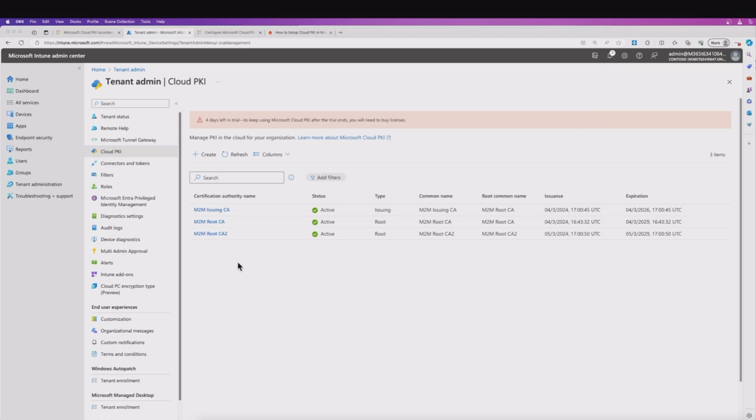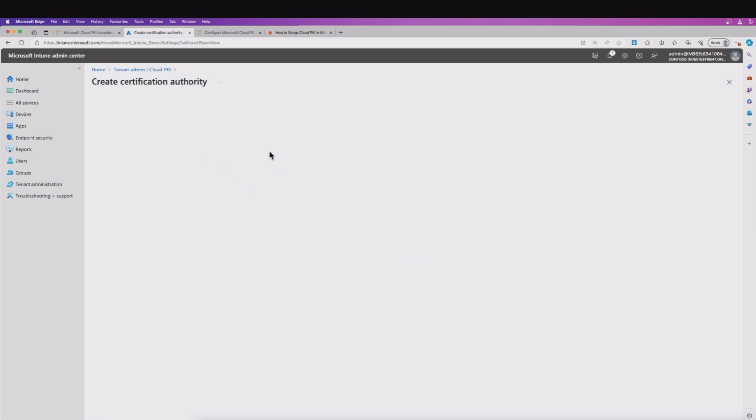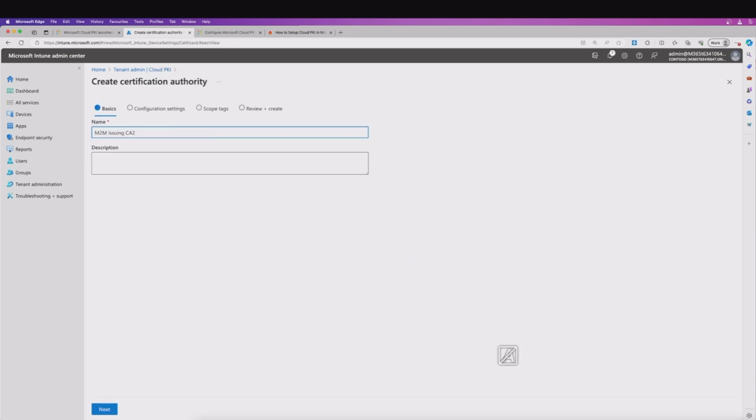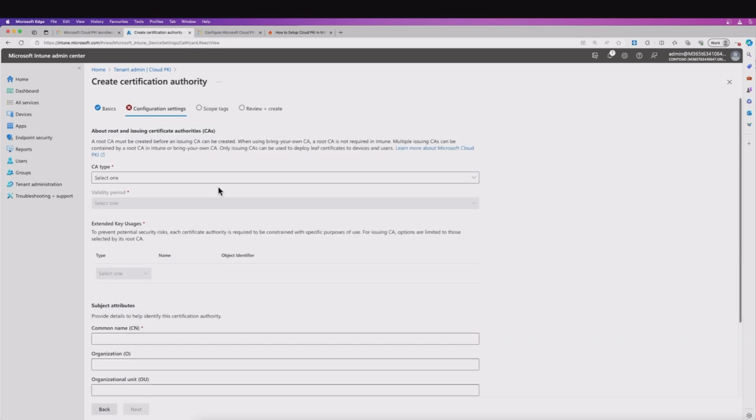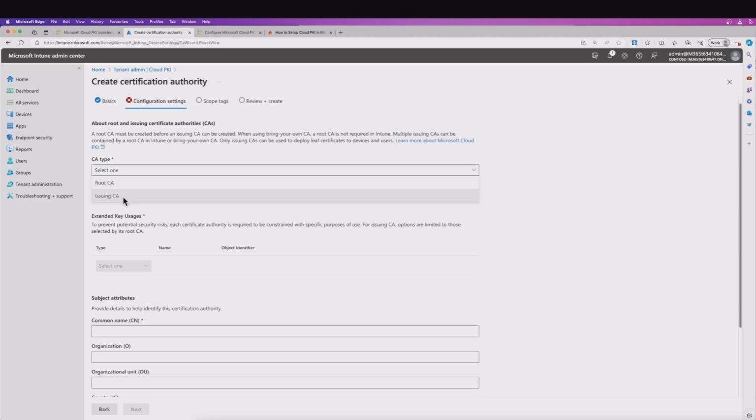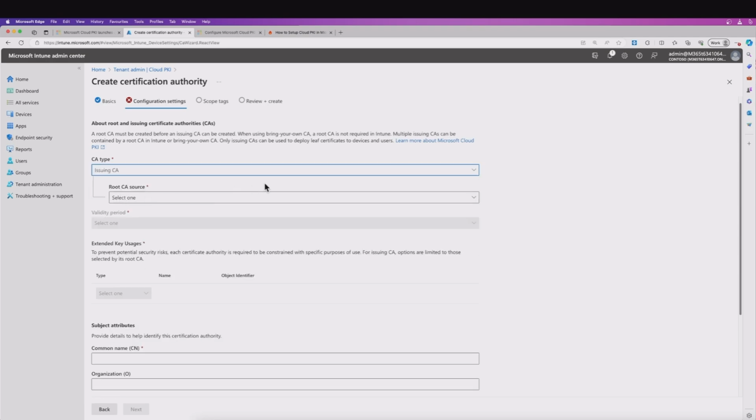So now that we've created our root certificate authority, which is the CA2, we need to go and create an issuing certificate authority. So we'll go and do that, and we'll call it M2M issuing CA2. At this point we need to link this issuing CA to our root. First off, we choose that we need it to be an issuing CA, not a root.